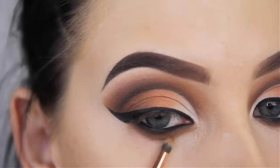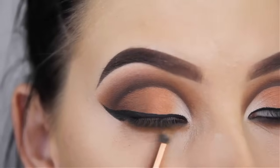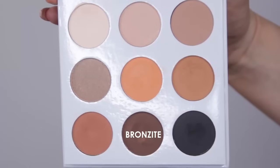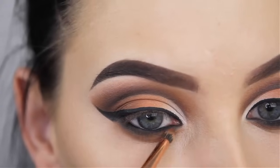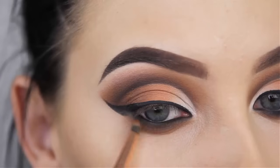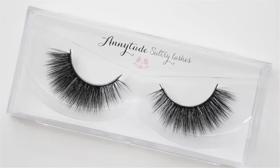So to be honest, I wasn't really pleased with how it looks. It really goes from dark to very light. The transition isn't looking really great. So that's why I'm going back in with the Bronze Seed eyeshadow. I'm going to place this shade right in between, so it looks way better. You can see now it just goes from dark to light. So I blended and blended until I was satisfied.